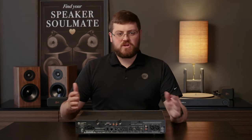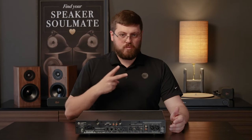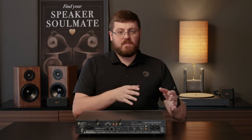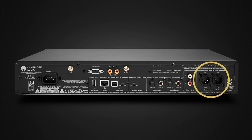Wi-Fi also works perfectly fine, so it's nice to have the option to choose what's best for you. A pair of digital inputs and outputs are available, featuring both digital coaxial and digital optical connections. These serve two purposes: allowing you to run the CX-M100 into an outboard high-quality digital-to-analog converter, or to use the CX-M100 itself as a DAC for an external source like a CD transport. For analog connections, the CX-M100 offers a pair of RCA connections and XLR connections for balanced audio output, ensuring optimal signal integrity and minimizing interference for audiophile-grade performance.